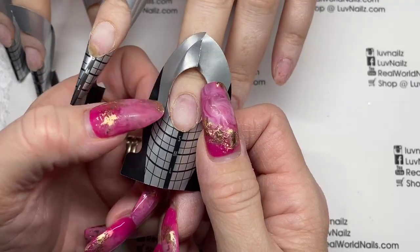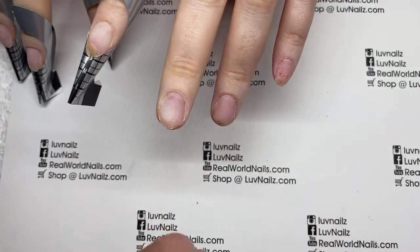So this one's not quite, see, there's still a bit of a gap here, so I want to go a little bit deeper.